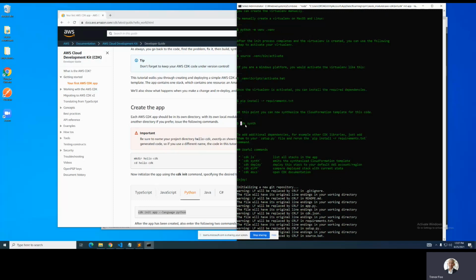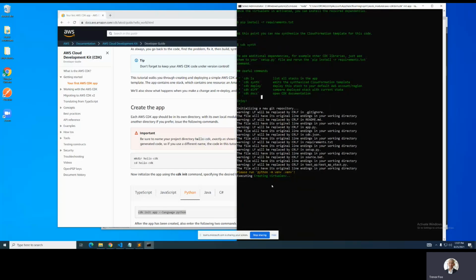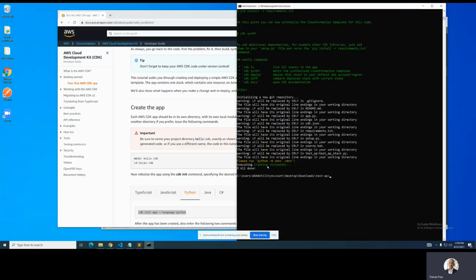Just on that, going back, if we're building out a CDK solution, our intent is that the CDK solution will help us author our CloudFormation templates, and our CloudFormation templates are the configuration files for deployment that will materialize as AWS resources. The step from going from CDK to CloudFormation is called synthesis. You can think of it as translating my Python code into CloudFormation YAML. And it's got a few useful commands here: cdk ls, cdk synth, deploy, diff, and docs. Now it looks like it's trying to create my Python environment.